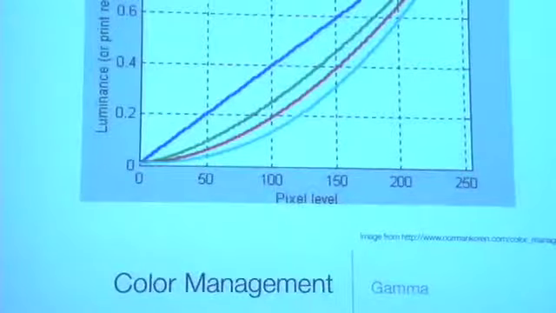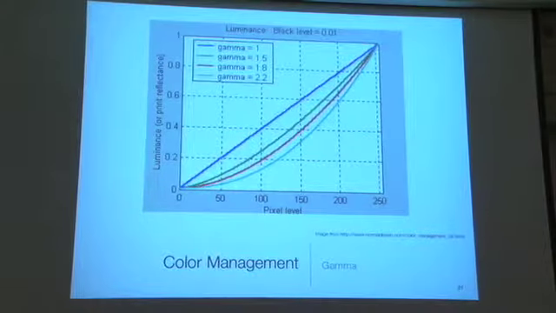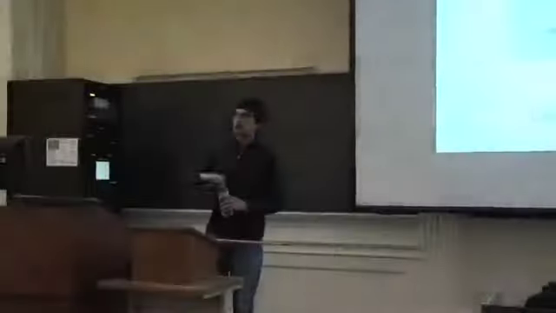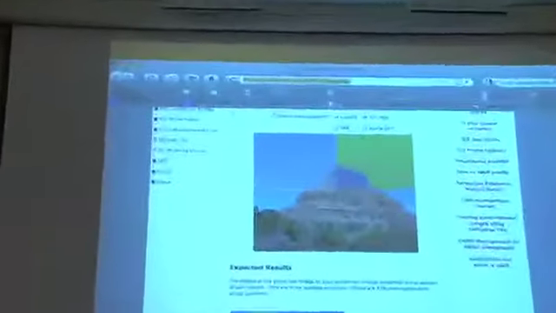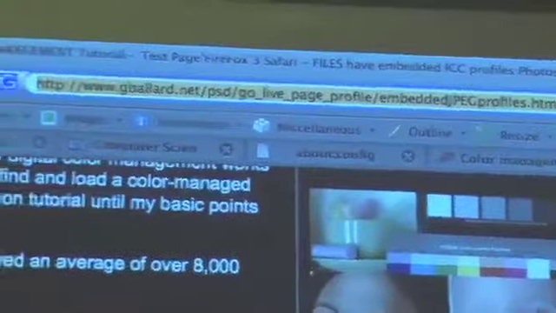Okay, any questions on this stuff so far? Yes? Dan, just quickly, any experience yet with Chrome or any of the other browsers? Other browsers, let's see. I think I checked this once on Opera, and I think it was color managed. I don't remember enough about the other ones. I recommend going to that G. Ballard website, the one that has the pictures of the babies on it, because even just this first image will be able to tell you very quickly whether or not a web browser is color managed.